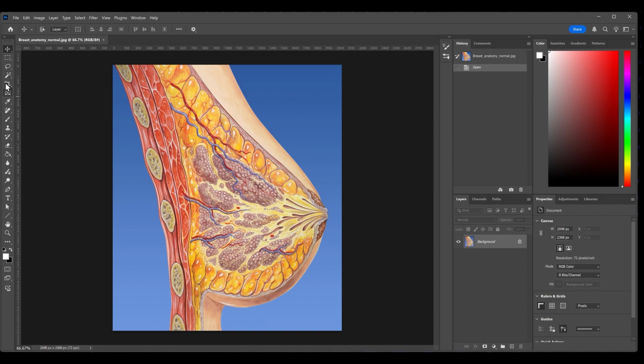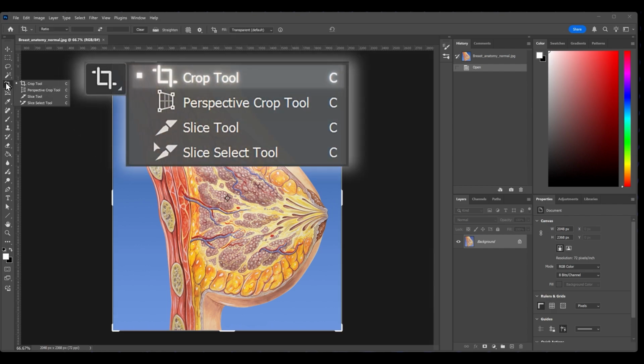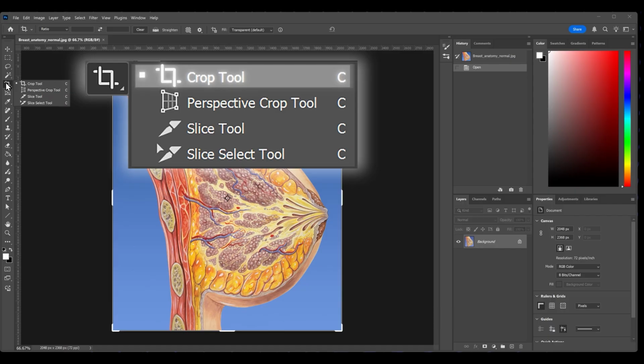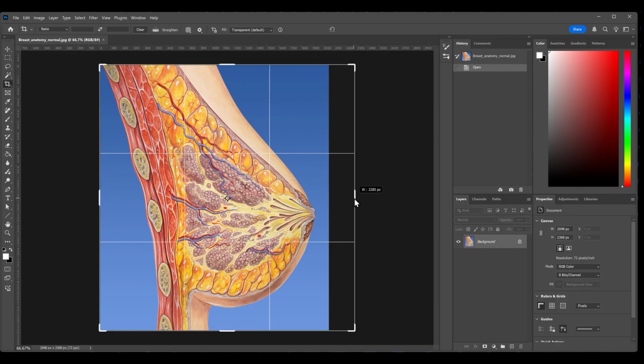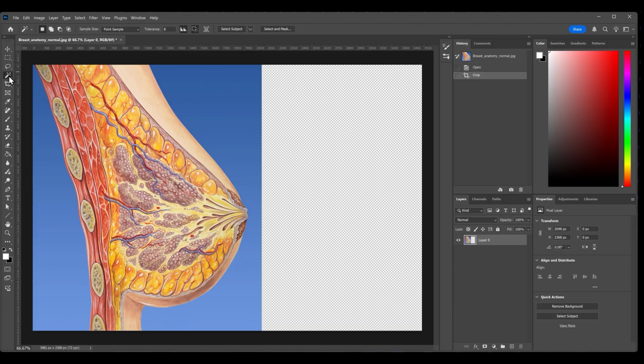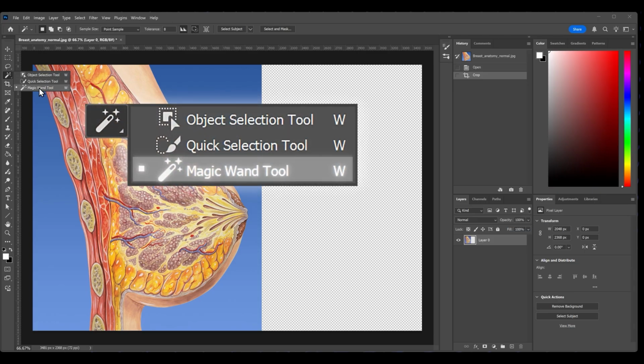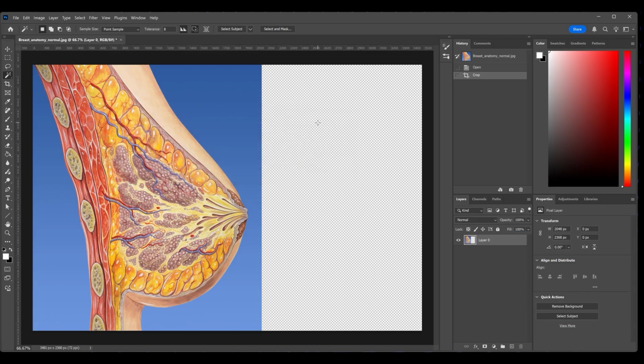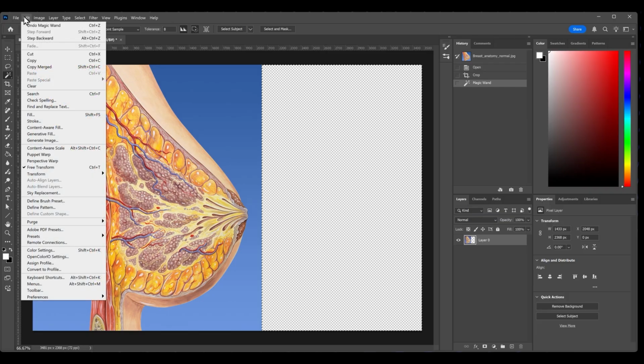You can start by extending the canvas with the crop tool as shown here. Then all you need to do is select the empty white area and fill the selected space using Generative Fill from the drop-down menu.